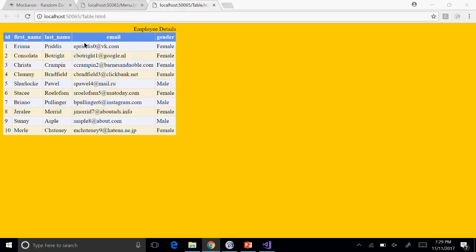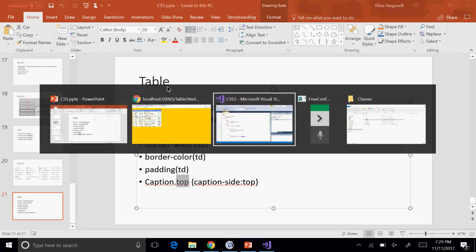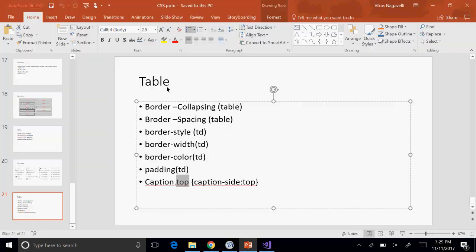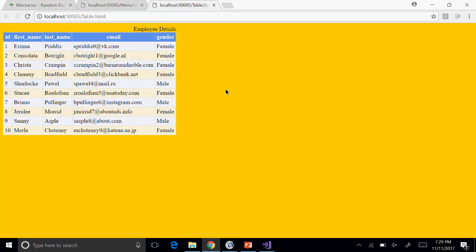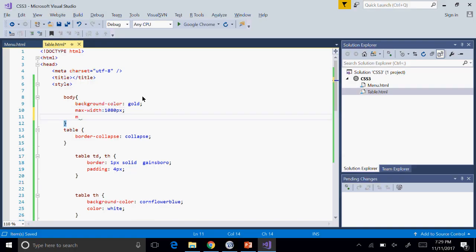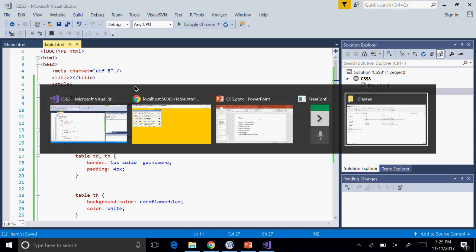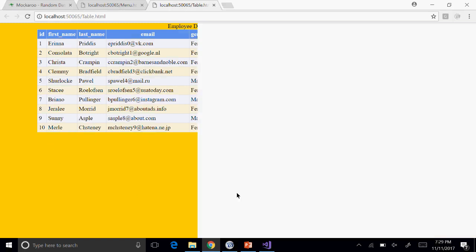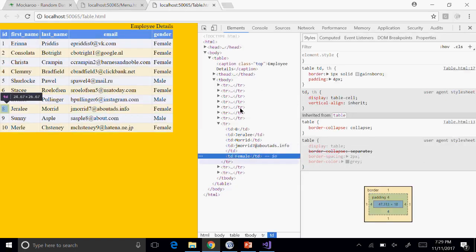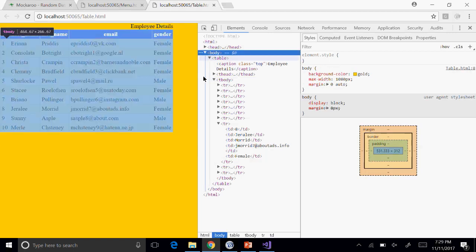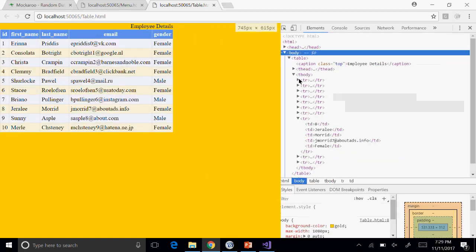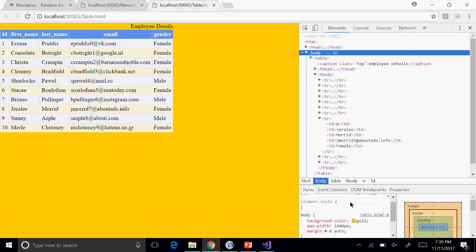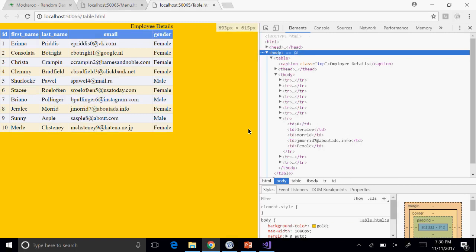So what happened? Then afterwards, margin 0 auto. Why has it not taken that? Why has it not taken that 1080?